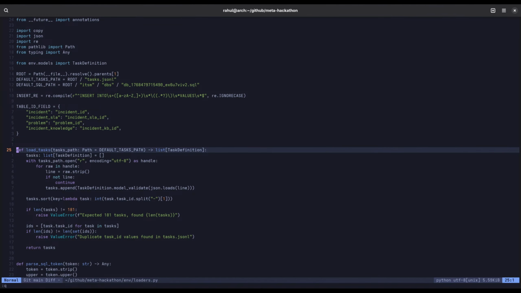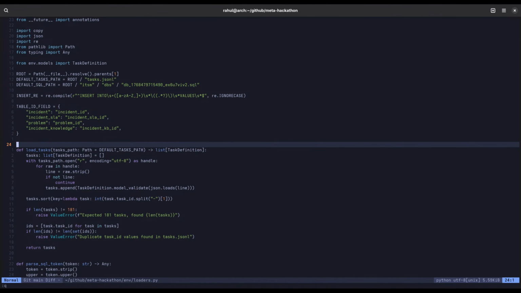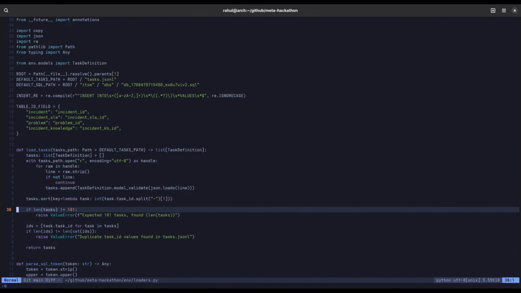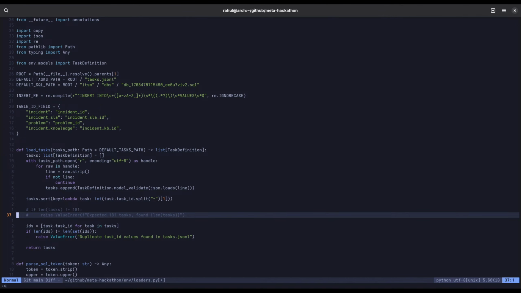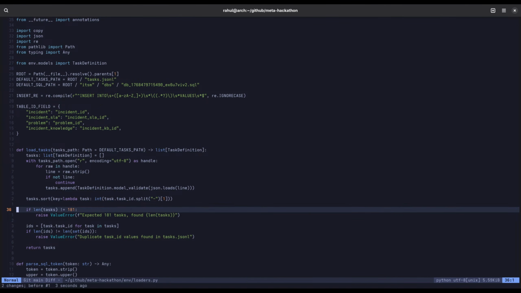We are importing the pre-built tasks that we are testing, which is around 181, but this thing is still unnecessary. After we are done I will be removing this. So this does not need to be implemented, but let's see. Just a moment.